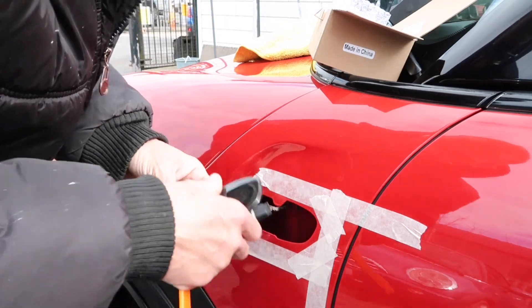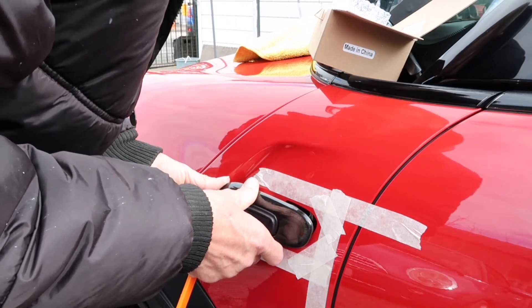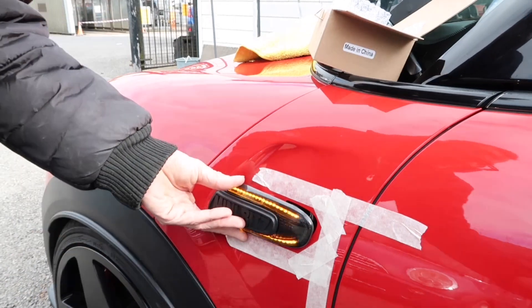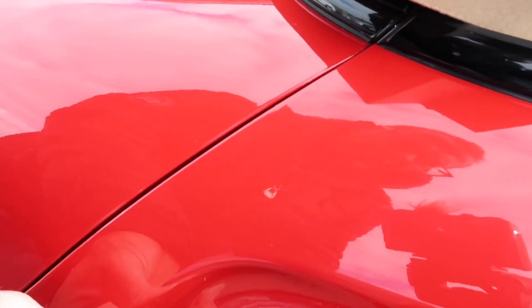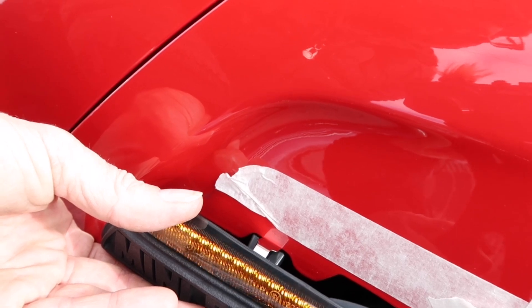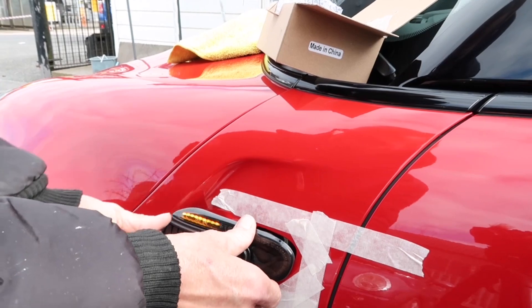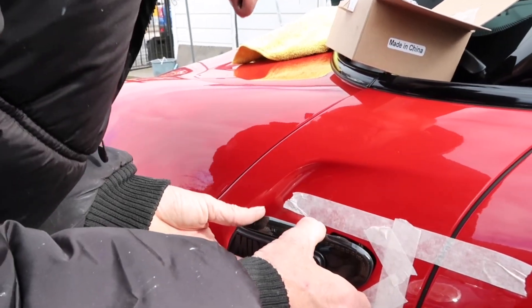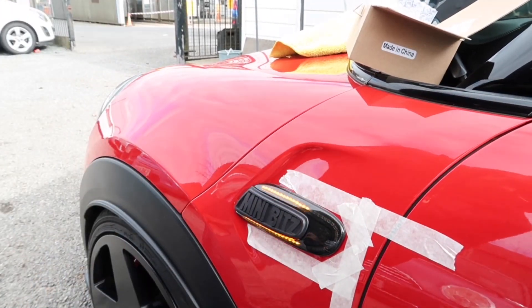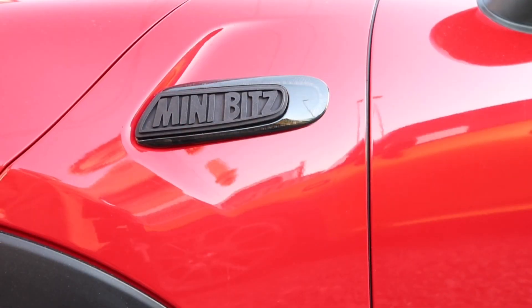So it's locked. Obviously these two tabs here — we're going to hook onto there and you'll feel it. You can sort of feel there — the clip slides into that recess. Trying to get a line on it so you can see that clip there is just going to ping against that. So all lined up, you've got it on the groove, you've got it to the edge — make sure that's clicked on, just give it a gentle push. And there you go guys, all in. That's it basically. You can now remove your tape, making sure you've not trapped any of it, and there you go.